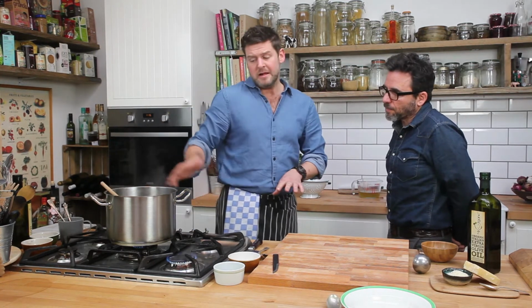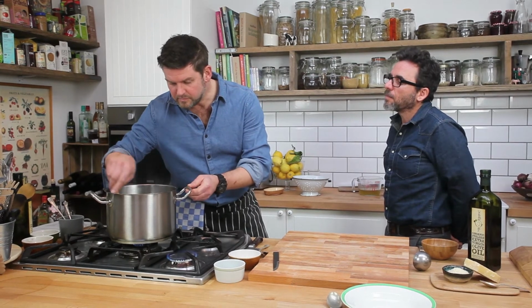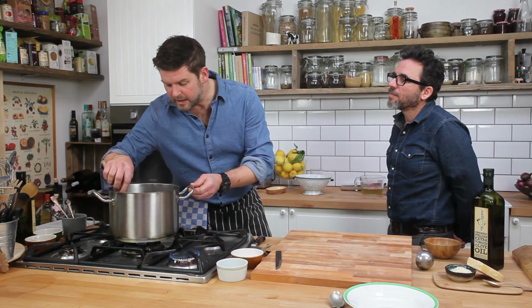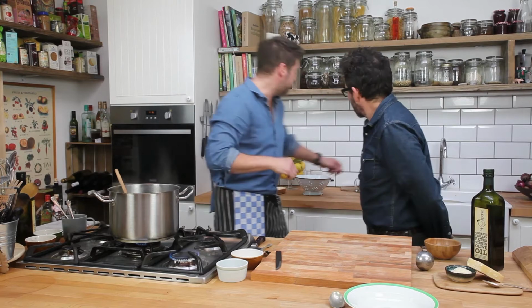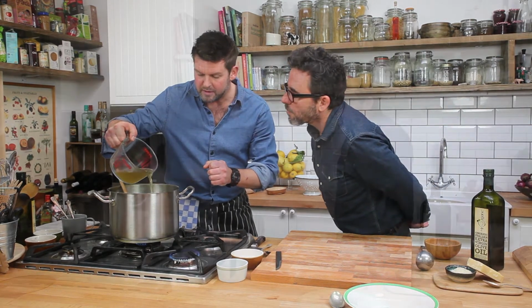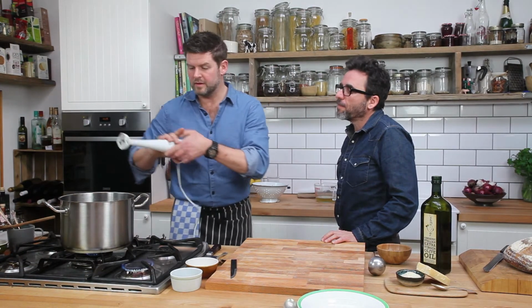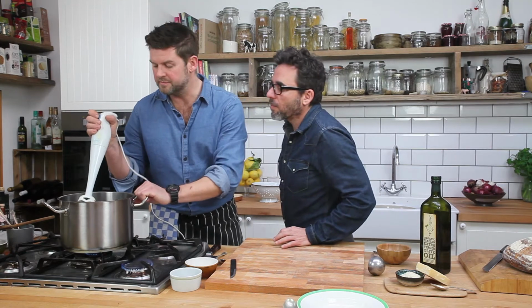For the time being, we want a fairly chunky soup here. And we're going to blitz it in a sec. So I think we need to add a little bit more of this liquor. Because when you blitz it, it will dry out a little bit. Okay. It's ready to be blitzed. Just a little hand blender. Just needs literally a couple of seconds.